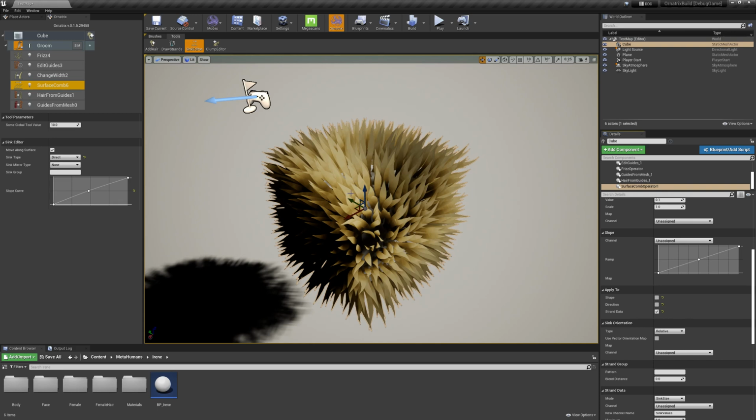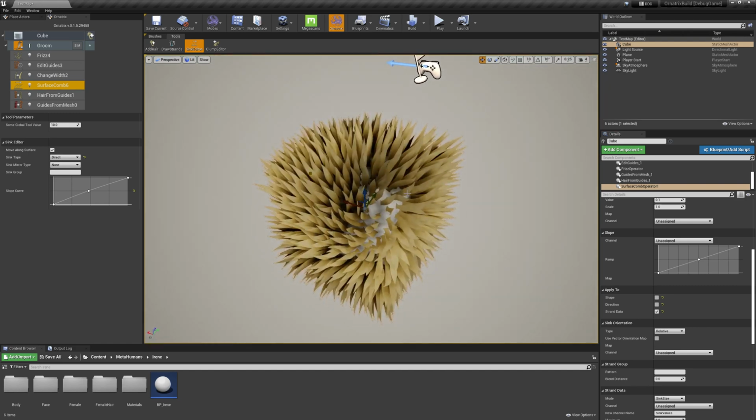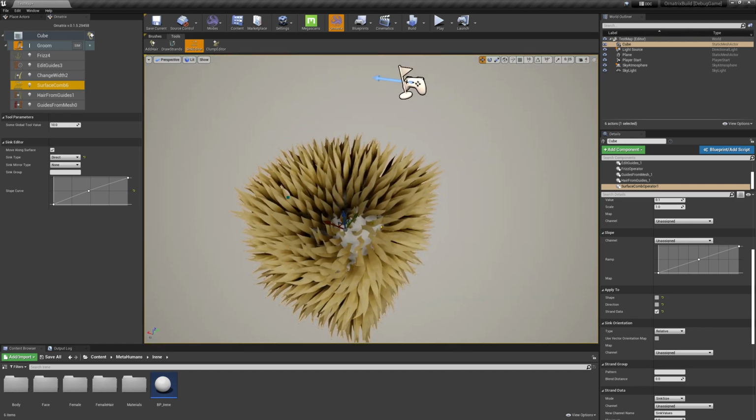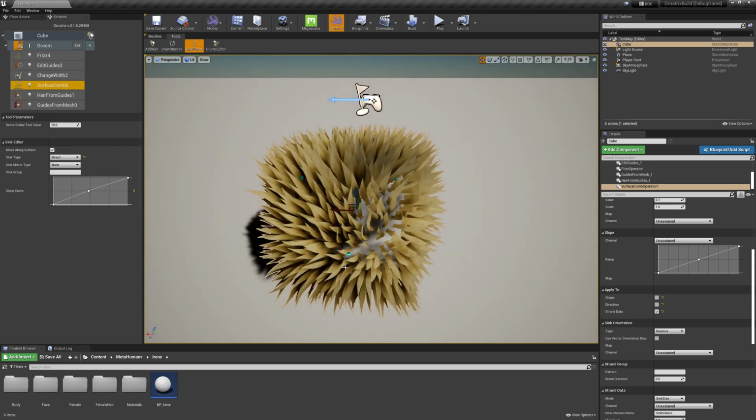So next thing is I want to create some sinks. I will create one over here, and then I will create one over here maybe, and a third sink somewhere around here. The placement of the sinks will decide which position along the hair you want the values to change. So each sink will have a different strand channel value, and these values will be interpolated along the hair between those sinks, just like when you're creating a surface comb to affect strand shapes.